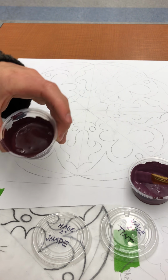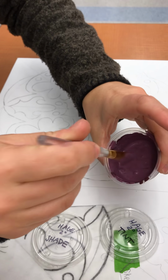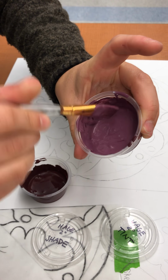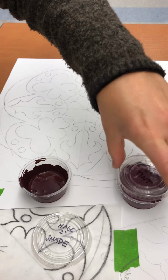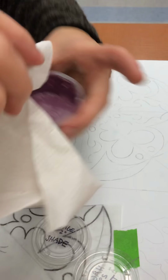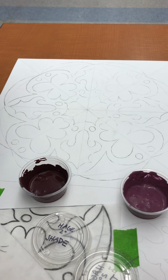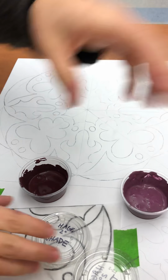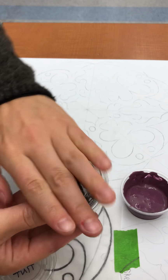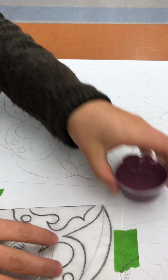So I actually don't need these big brushes because I want to work with a smaller brush first. So what I'm doing is kind of scraping off, not on the edge, but kind of inside edge, so I don't get it messy. So when I put this on, I don't have a lot of paint around the rim, which I want to wipe off. So when I do cleanup, it's not a super messy cleanup, kind of clean as I go along. And because I'm going to start with my tint first, I'm going to close up my shade and put it off to the side there.